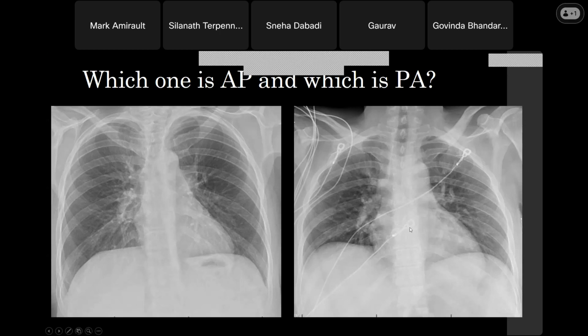And so really the trick here, there's a couple of things you can look at, but one is magnification. Without getting into too much physics, because the X-ray beam is closer to the heart when you're coming from the front, that's going to make the heart look bigger. So the heart looks bigger generally with two things side by side. That's going to be an AP view. So that's one trick. The other trick is just by the technique, we have patients raise their arms in the PA view, so posterior. You can see the shoulders are raised up here, so we can tell that's a PA view.